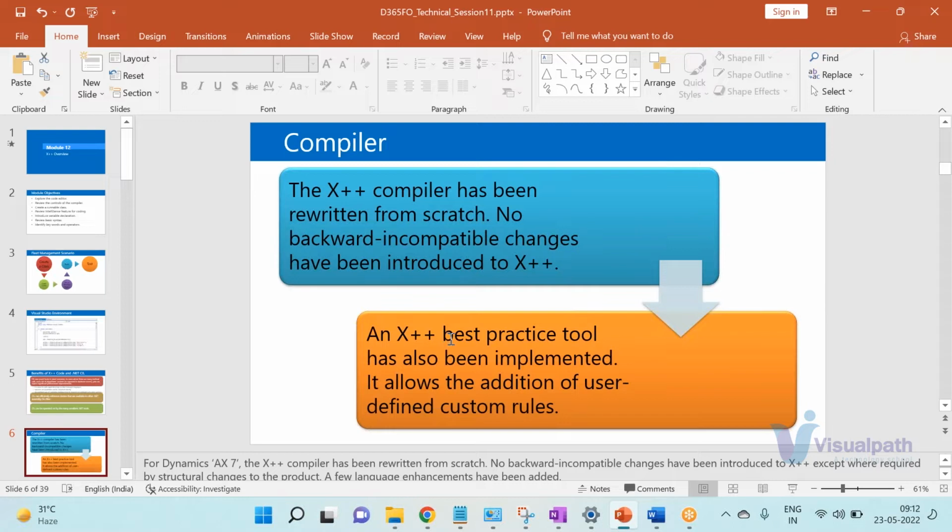So it will not stop your process, but to follow all the best practices, you need to follow all those rules. Right now, it also allows user-defined rules. So from your development point of view, if you have a mandated field, those values, labels, or resources should be made in a certain way, and you can define that in your custom rule. This is one of the important parts we have to learn about the compilers.